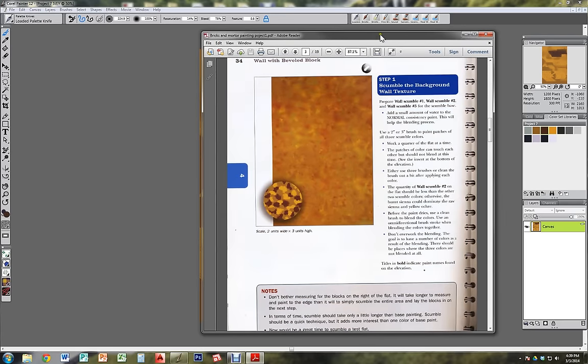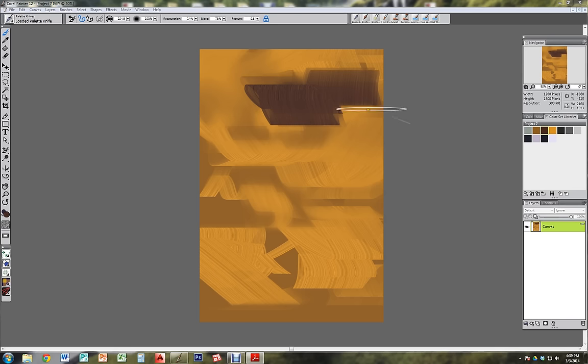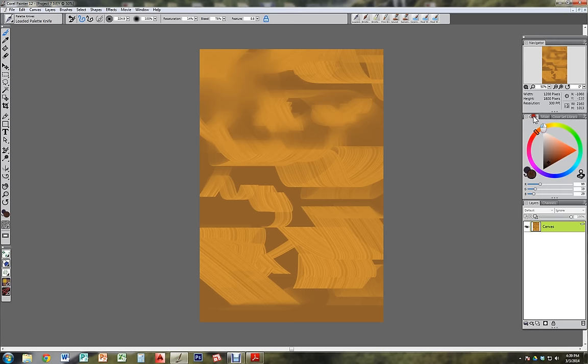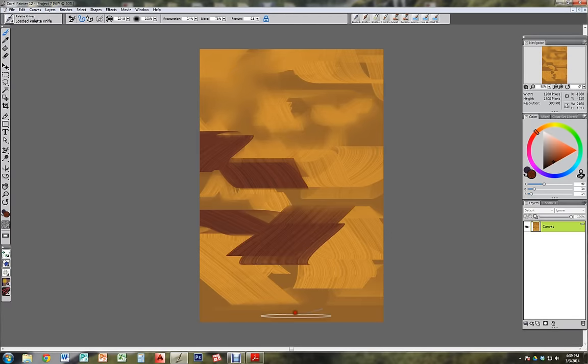Now, there are a couple reasons that could have happened. I could have not sampled it very well. I could have done a multitude of things. But I'm going to go ahead and go to my color picker and try and get my color a little redder. And I feel like that is a better representation, maybe a little darker, of the color that is on my example. And I want you guys to match as close as you can to what they have painted color-wise.